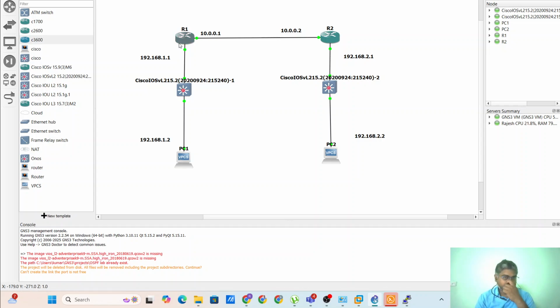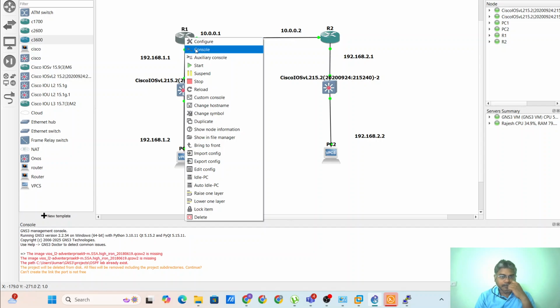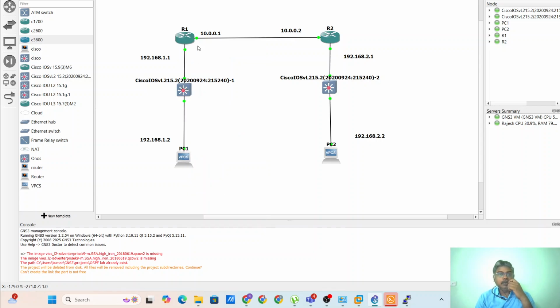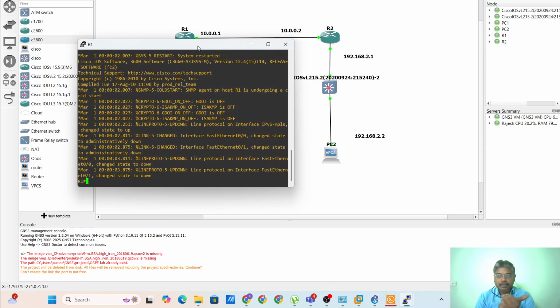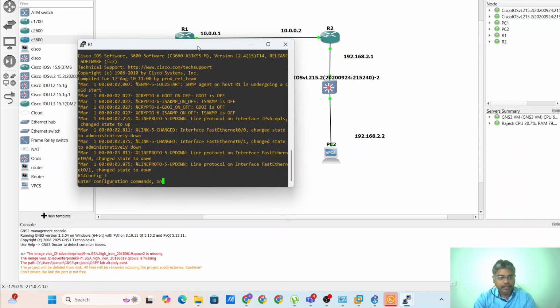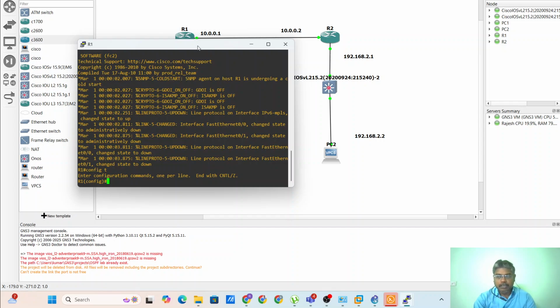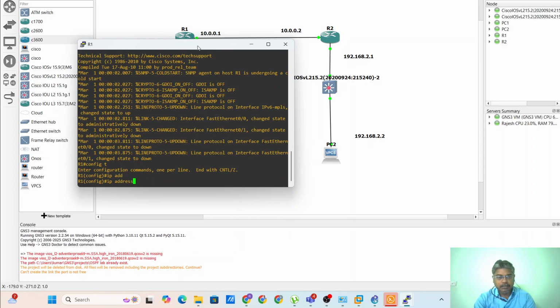For that purpose, I click on the console. It takes some time because it is starting the process. Okay, now it is open. Now we have to move to the configuration terminal, configure terminal.